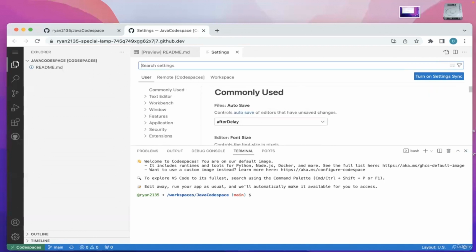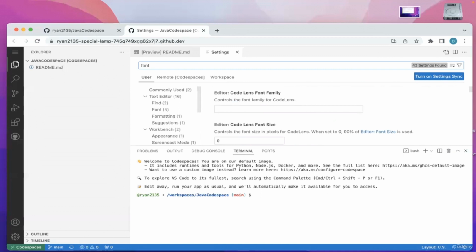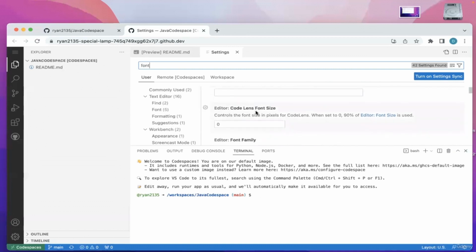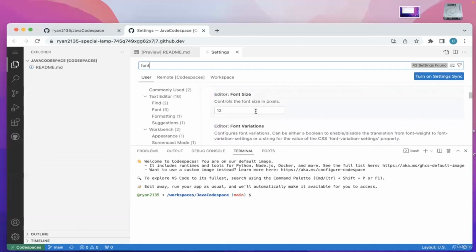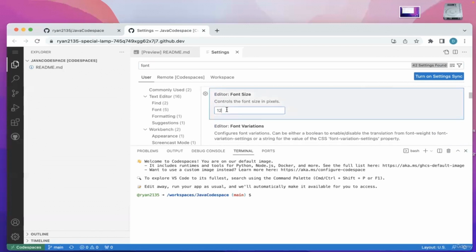Another thing is that if we put in font, we can control our font size. When I'm recording for you, it might be advantageous to set the font size a bit bigger. Also, I'm refusing to get glasses, and this is one way I can continue to refuse.